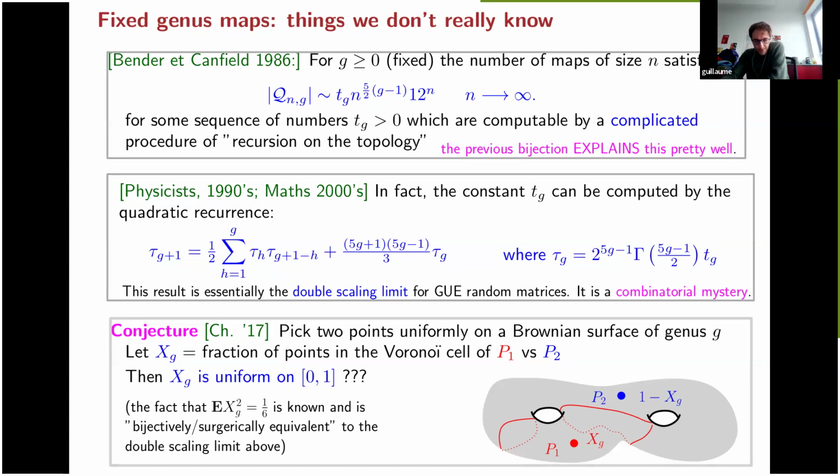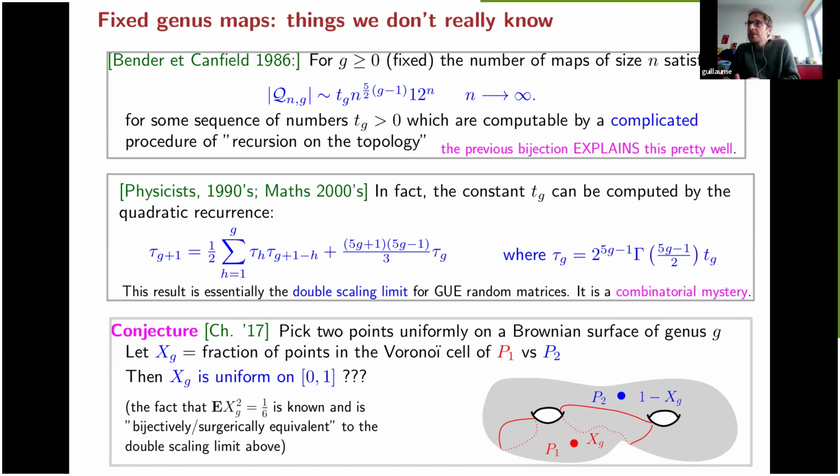Okay, so that's what I wanted to say about this fixed genus map. So I told you the local behavior. You can look at finite neighborhoods of the root, and you have this convergence to this kind of infinite planar graphs, UIPT and so on. And globally, you have convergence to these random surfaces after normalization by n to the 1/4. And then you can try saying stuff about these random surfaces. And in both cases, this is very much related to the fact that you can count either numerically, with formulas, or bijectively. Okay.